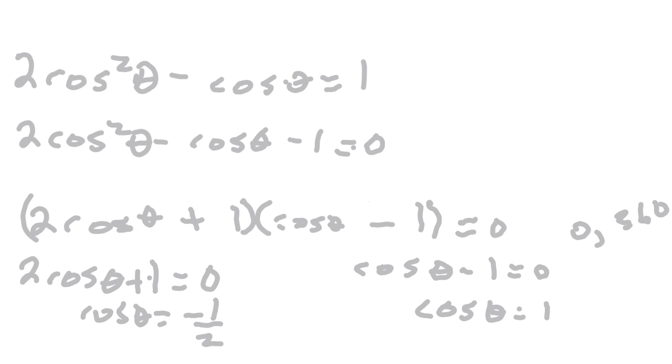So where does cosine equal -1/2? Well, cosine is x, so it's going to be somewhere in the fourth quadrant down there. So cosine equals 1/2. Let me check my unit circle. See, I forget these things too.